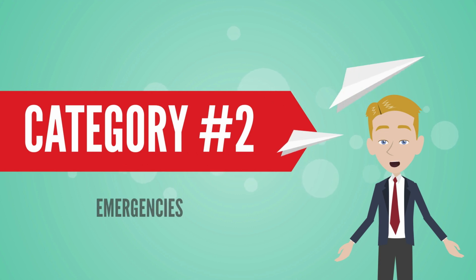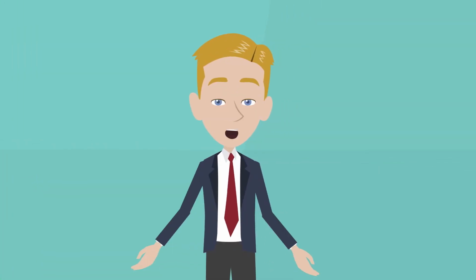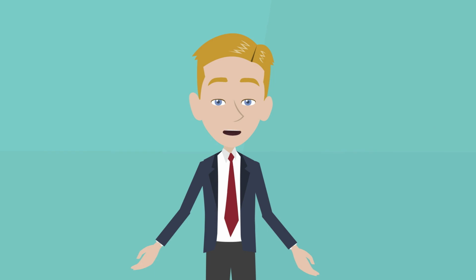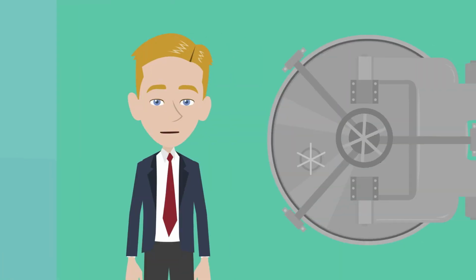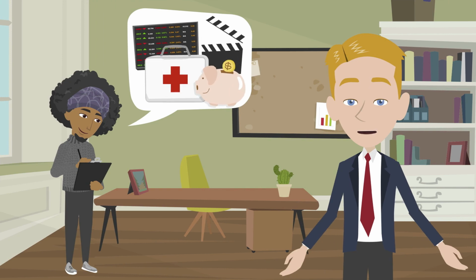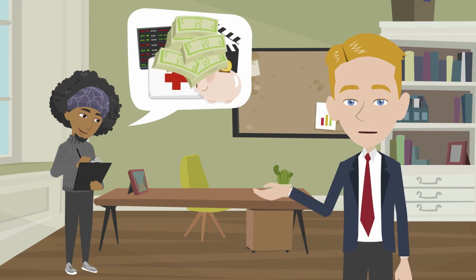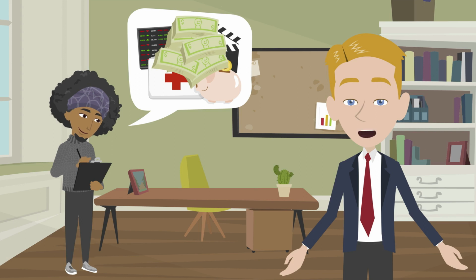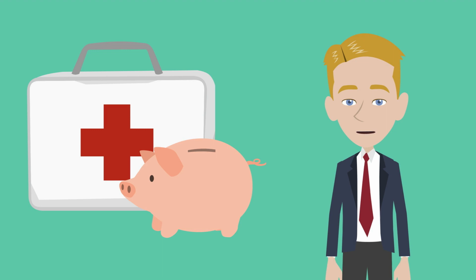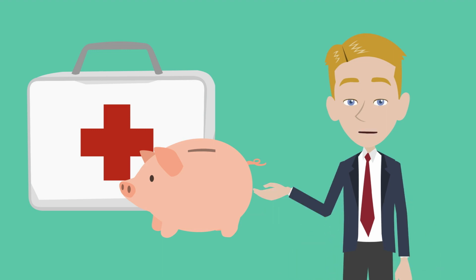Category number 2. Emergencies. All funds put into this category should be left untouched as much as possible. This way, in case of an emergency, you will have money to help you through any unforeseen circumstances like injury and job loss. As much as possible, you should have at least around 3 to 6 months of your usual monthly expenses prepared in your emergency fund. While the money you put in the other categories can fluctuate depending on the conditions of the current month and some other outside factors, we recommend that the funds you put into this are set to be the minimum you put in. We cannot stress the importance of having enough emergency money, so as much as possible, make sure to keep contributions to this category constant.